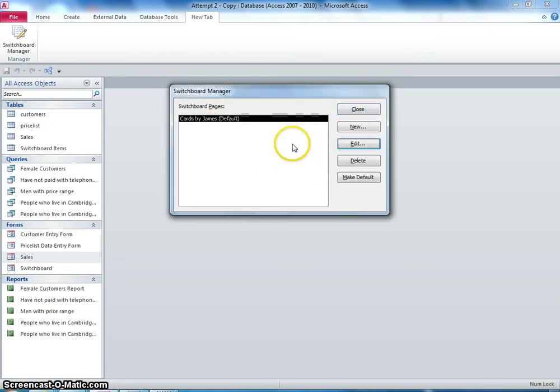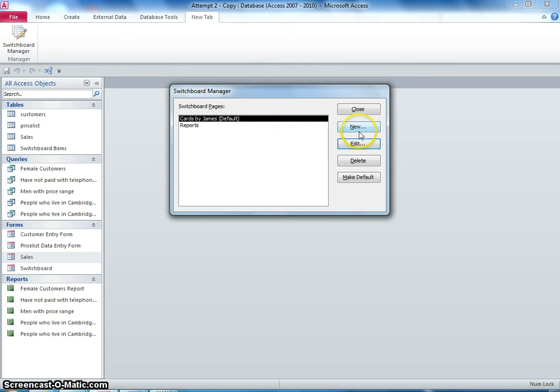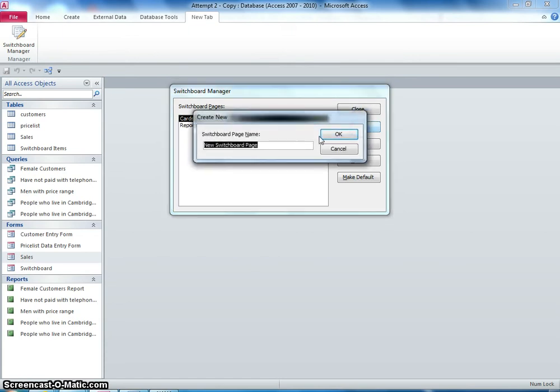We're also going to create some pages for our reports, our queries, our customers, prices, and sales. So I'm going to create a new switchboard page and call it reports. I'm going to make a new one and call it price list. I'm going to make a new one and call it sales.